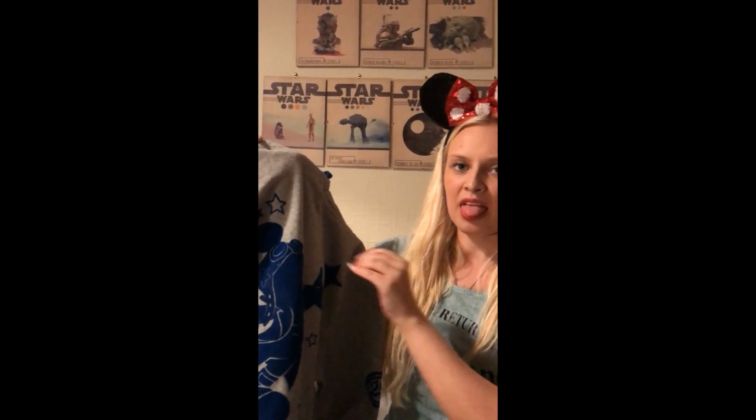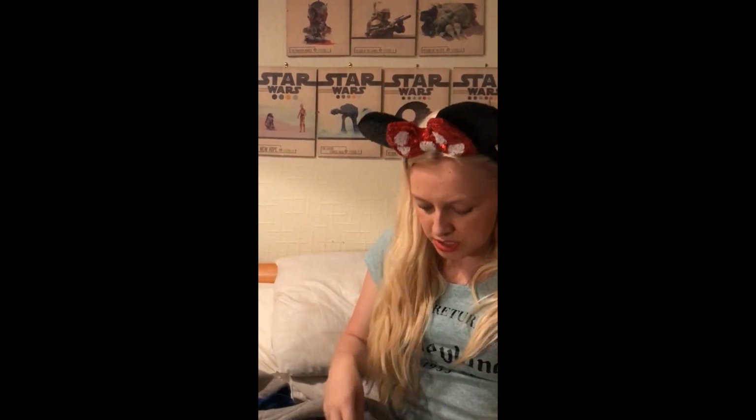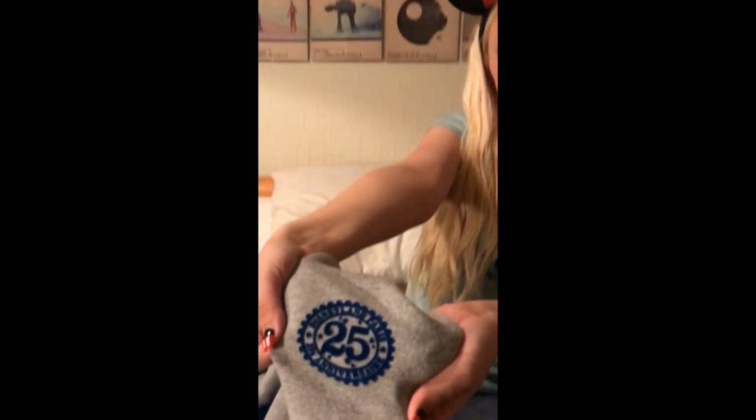One of the jumpers I bought. Again, this is a 25. I'm so bad. I told you there was no more 25 stuff. There is. It's this. So I actually bought this because, again, I was cold. So this is Mickey looking for the stars. Now I don't like velvet, and it is quite velvet, but it's not the minging stuff, it's the nice stuff. But yeah, it's got Mickey on the front with stars, and on the sleeve it actually has the 25 years on there.